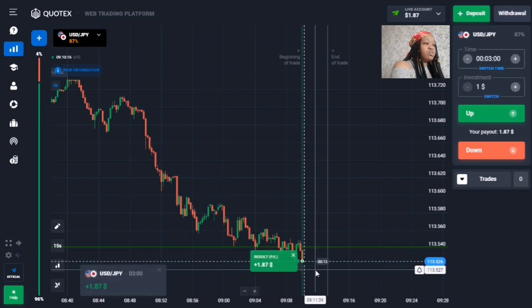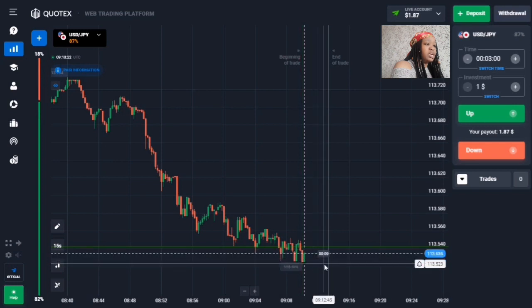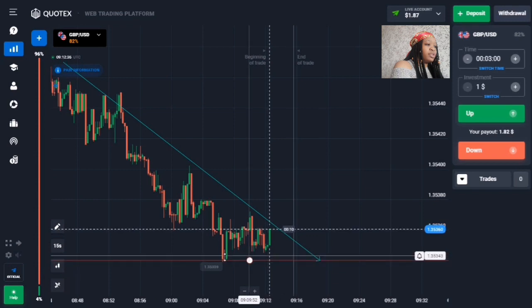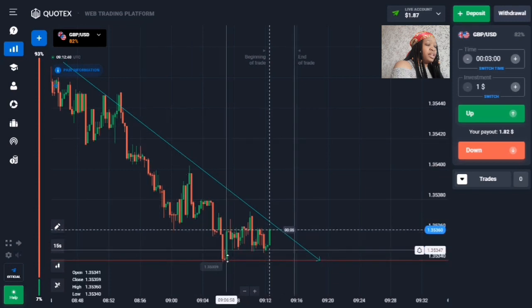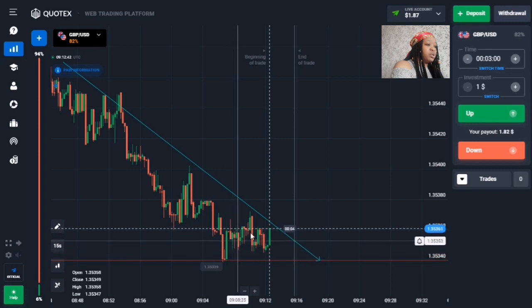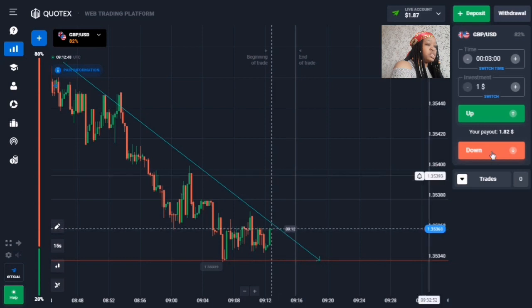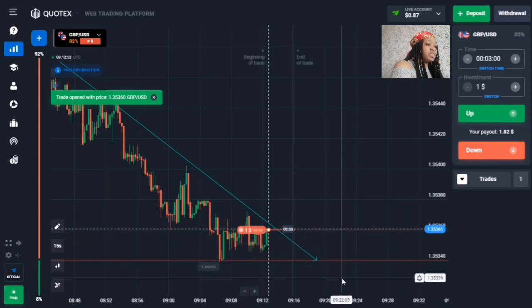Well, it's awesome. There has been a small flat, but the price continued moving down and I've got my profit. So let me continue trading. So here there is a support level, and there is also a downtrend happening, and there is a price range. So I think I'll enter a trade for 3 minutes with down, because I see that the price is at the highest point of the price range and there must be a downward movement after this. So let me wait and see the results.